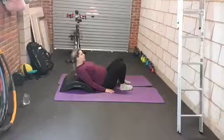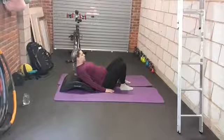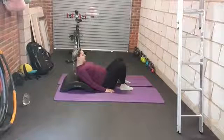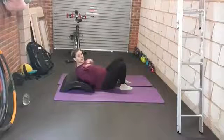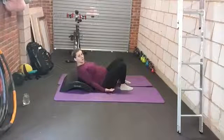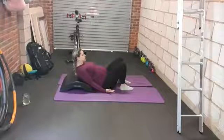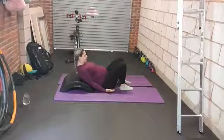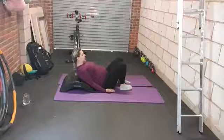We're going to halve this contraction, so 50% tightening in the pelvic floor as you exhale. Inhale to release. So you still want to keep this nice relaxed position through the shoulders. So try and get them away from the ears, stay open in the chest. And if you are feeling really tense, we're just going to turn those palms up towards the ceiling. We're pulling the tummy all the way down towards the spine. We're keeping the weight evenly placed through the feet. So big toe, little toe and heel.